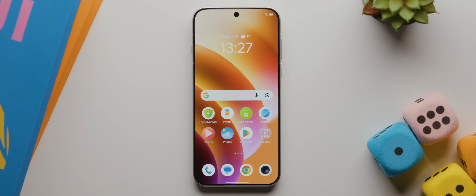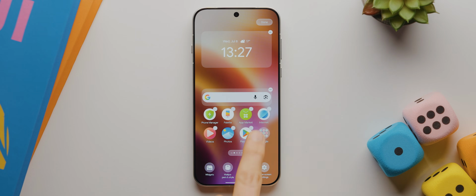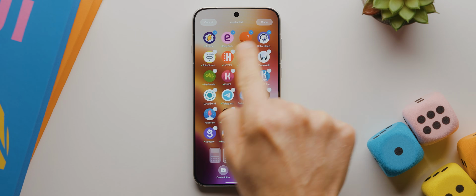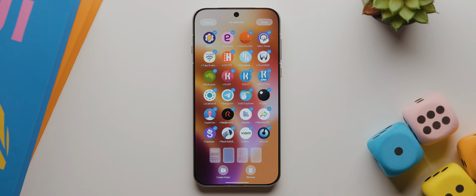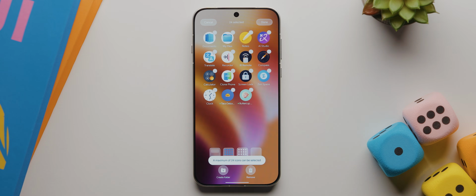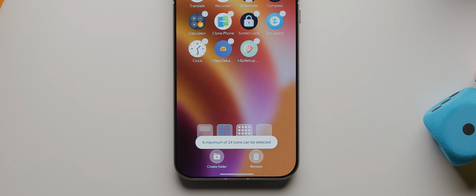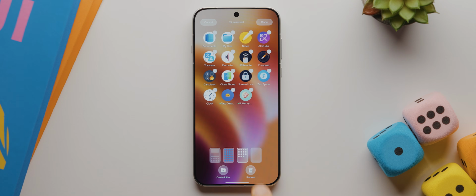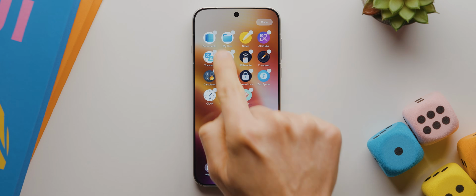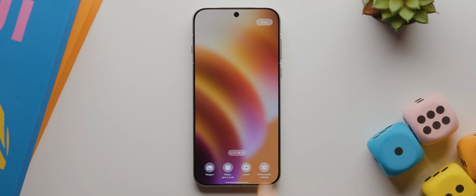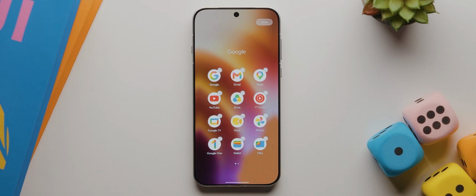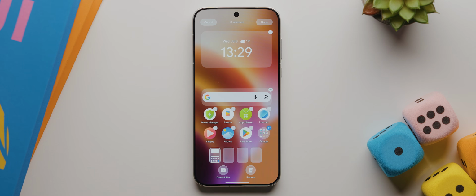Now, the first thing that we've got to do is clear everything from our home screen. And unfortunately, ColorOS seems to be one of the more cumbersome launchers when it comes to this particular feature, because yes, whilst you can select up to 24 apps and remove them in one go, that's all that you can select. So if you have several pages of apps, then you've got to keep selecting them in batches of 24. And annoyingly, you can't remove folders in one go either. You have to open them up and select the apps inside manually as well, and then remove them just like we have to do with our regular home screen icons.